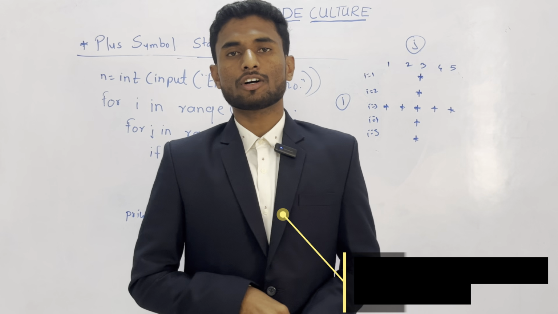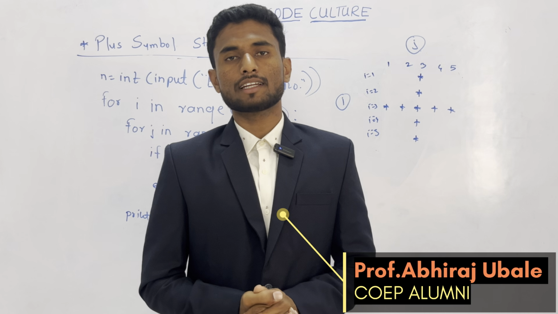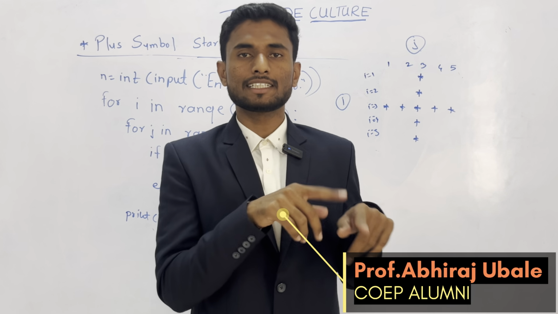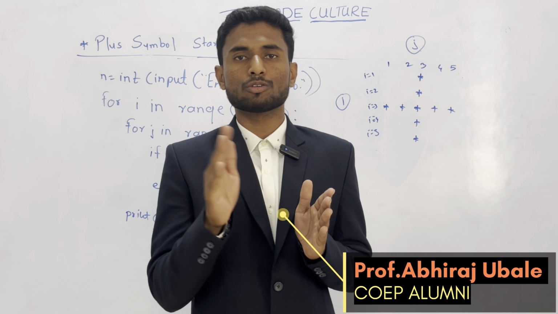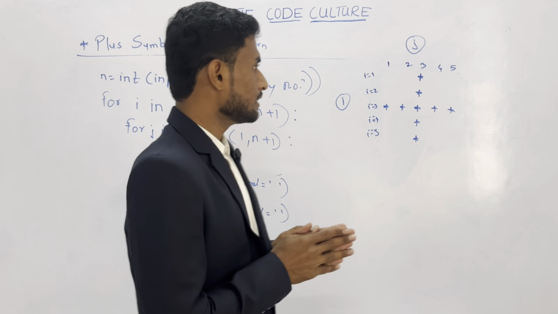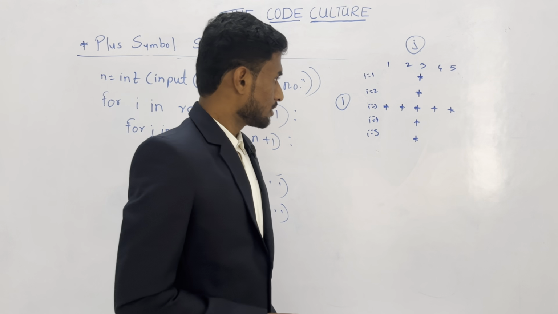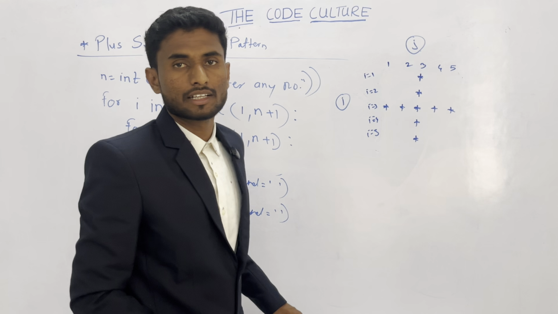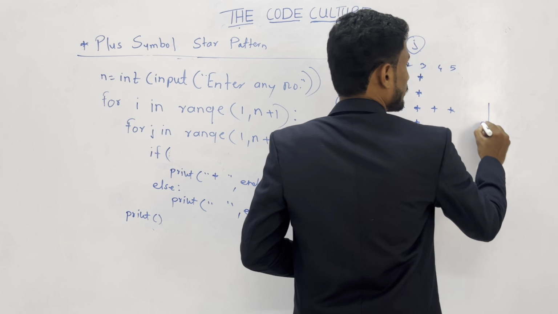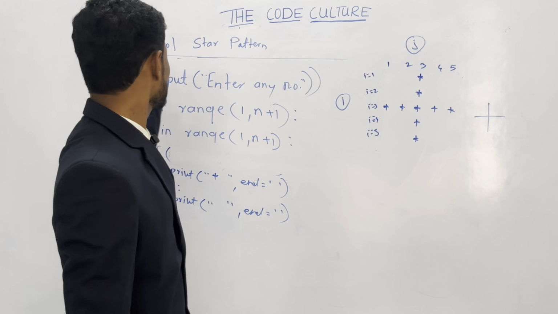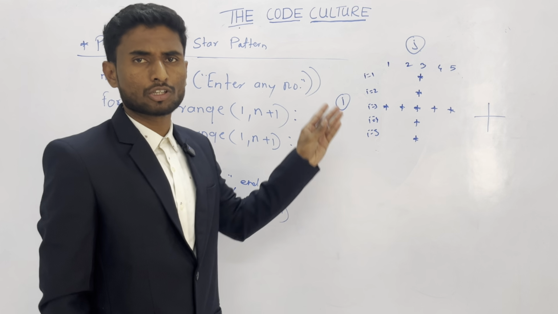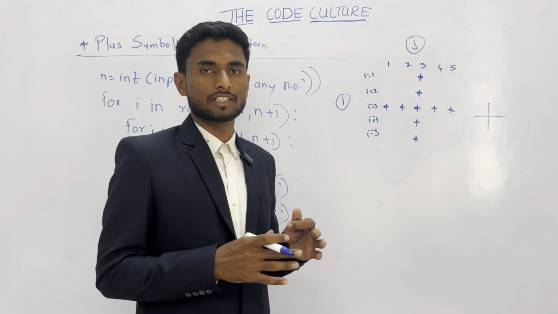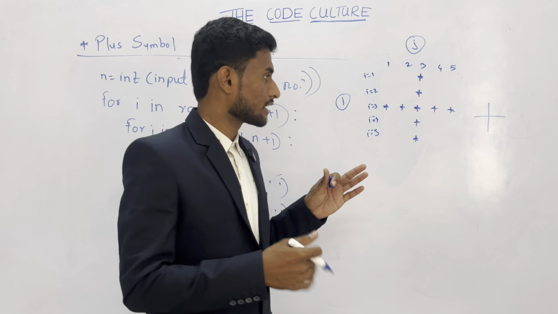In the last lecture we saw how to print a hollow square with diagonals, and after that we printed all the alphabets based on those six equations of the hollow square diagonals. After that, the important thing is we need these two lines, which means indirectly we are just printing our plus symbol. So our heading is plus symbol star pattern. Based on this plus symbol star pattern, we can print so many alphabets, along with our previous six conditions.